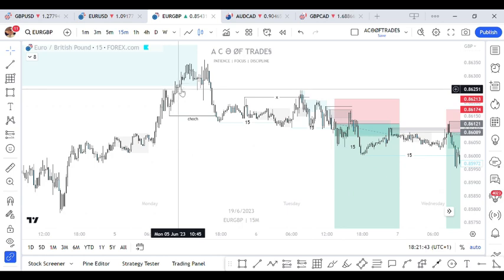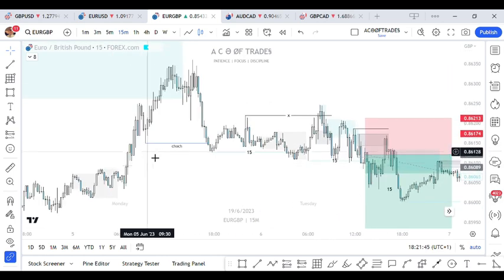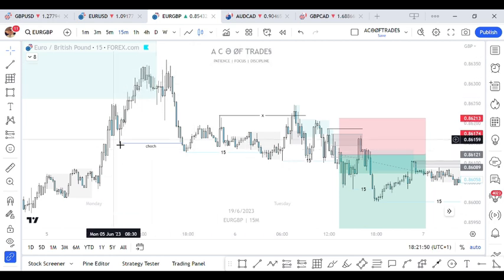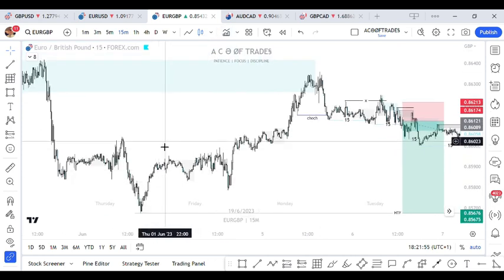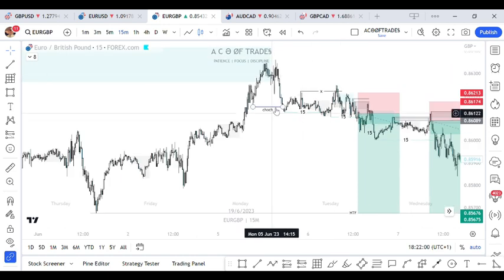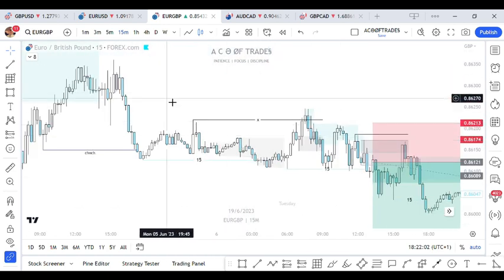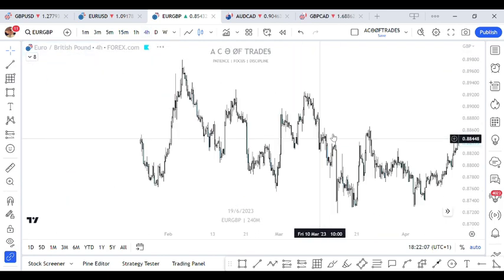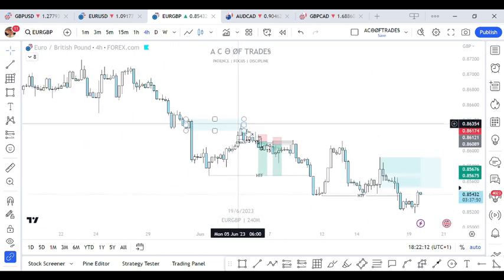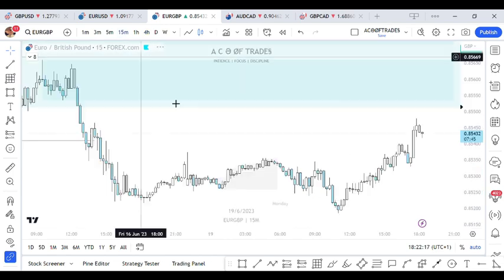Over here, we can see the 4 hour mitigation. Now, the first thing I'm going to look for is a change of character. So essentially, what a change of character is, these lows, if we continue in the 15-minute bullish trend, because obviously we broke this high, we pushed higher, we've now got the higher high. We'd expect the lows to be intact, but we know that this 4 hour low, essentially when we start to pull back, is going to become weak, and we're going to be trading off a strong POI anyway.